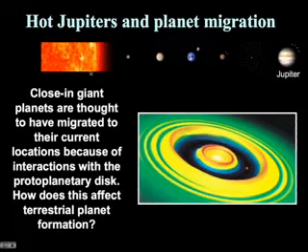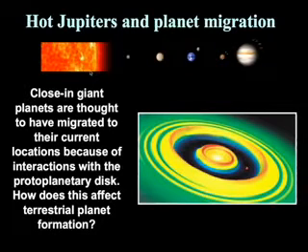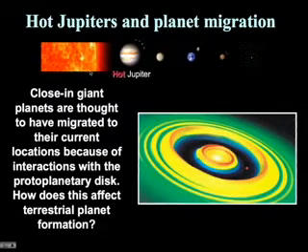The star is embedded in there, and this is the giant planet right here. It actually has enough gravity to carve out a gap in the disk. And then interactions between the disk and the planet tend to push the planet inward, and it can end up being stopped very close to the star, something like 1/10 or even less than that, maybe 5% of the Earth-Sun distance. So basically, they form further out and move inward. Neat little animation. As they migrate inward, the trick is they're migrating right through where planets like Earth are trying to form. And the question is, what does that do to planets like Earth?